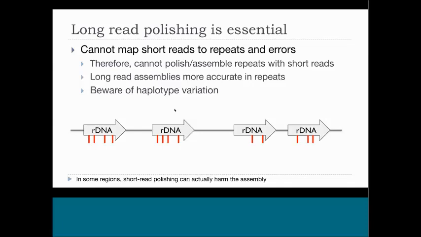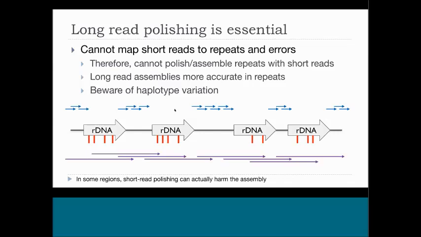And so here I'm showing as an example an rDNA array, which we've tested and validated in E. coli genomes, that there are subtle variations between the individual gene copies, as I've shown here in red. If you try to map Illumina data to this assembly to correct it, the short reads will not map confidently to the repetitive genes because the short reads are too short to be accurately anchored into those repeats. And so you'll essentially end up polishing only the unique regions of the genome. Or if you're not careful, you'll falsely map these to the repeats and introduce errors into those.